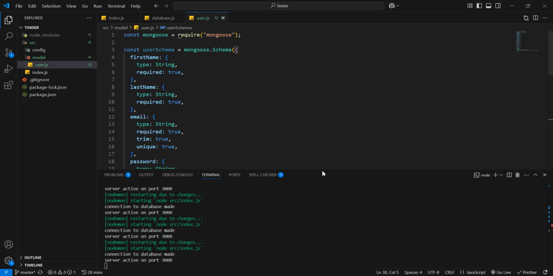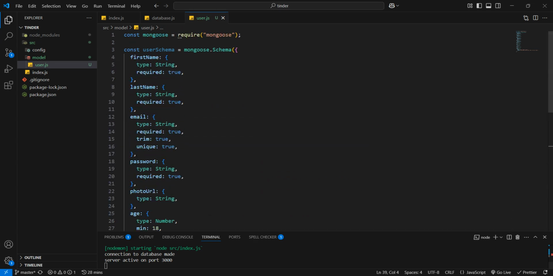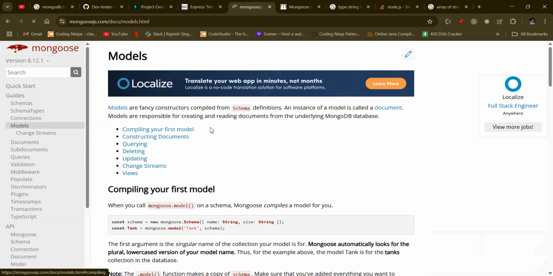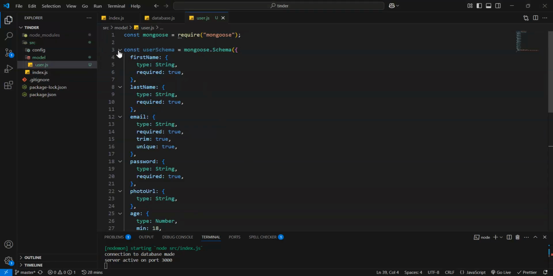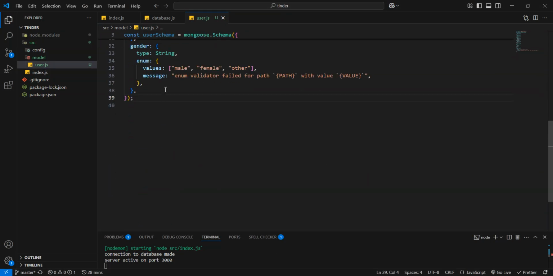This is our user collection. We now need to create a model out of it. Schema equal to Mongo schema. This much we have done, right? We have created a schema, this one, and now we need to create a model out of it. One thing to remember: model name should be in capital.